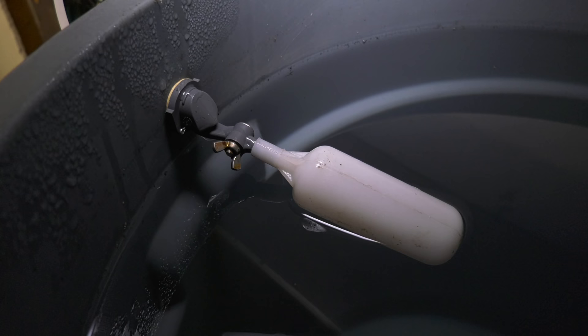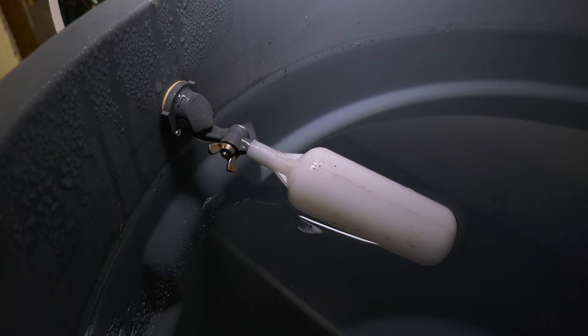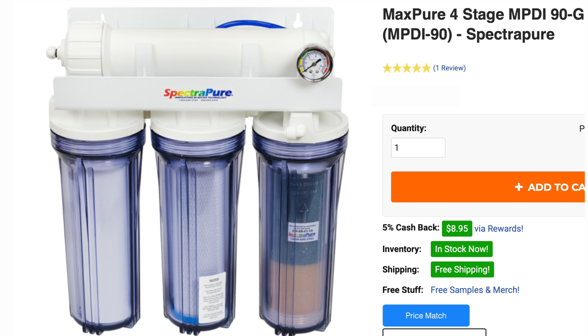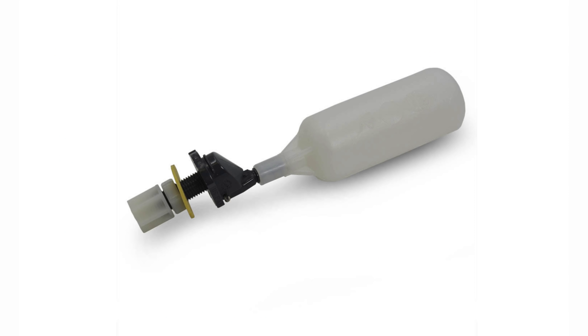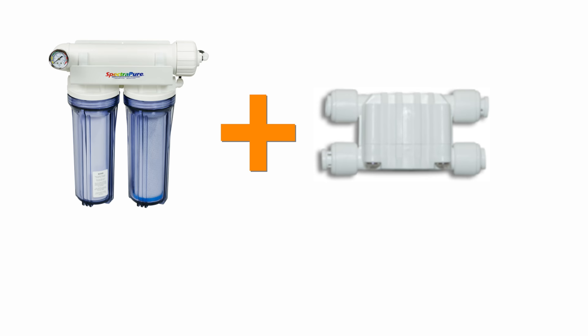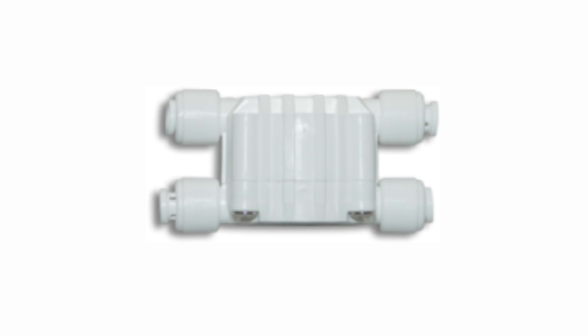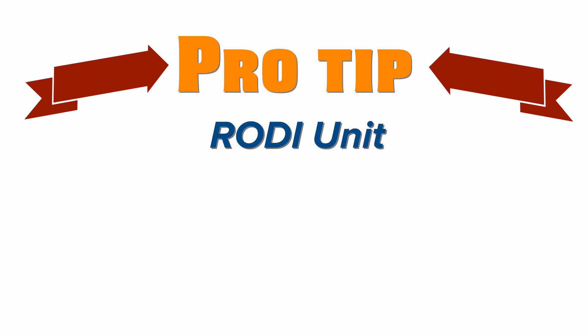If you don't have a smart RODI unit, then here are some ways to help your RODI unit prevent a flood. The simplest and most cost-effective way to prevent an overflow is to use an RODI shutoff valve. These shut off the flow of water from your RODI unit automatically once the water in the vat causes the valve to float. Your RODI unit may need a shutoff solenoid to have the shutoff valve be fully functional. The easiest way to know if your RODI unit is ready for a shutoff valve is to see if it has the shutoff solenoid installed. If you've got the box, you've got what you need to add in the shutoff valve.